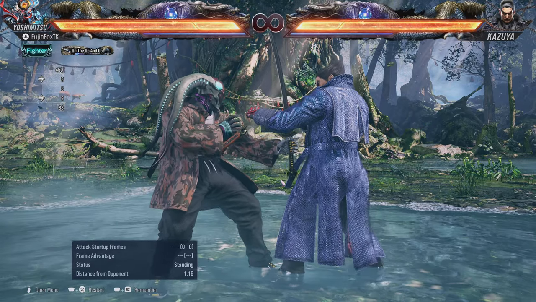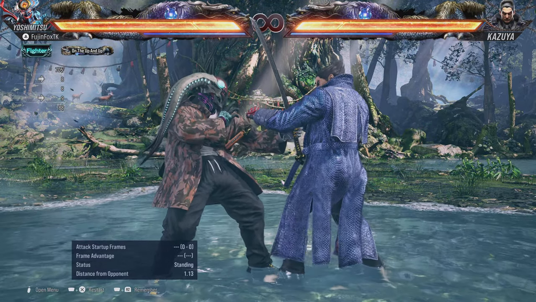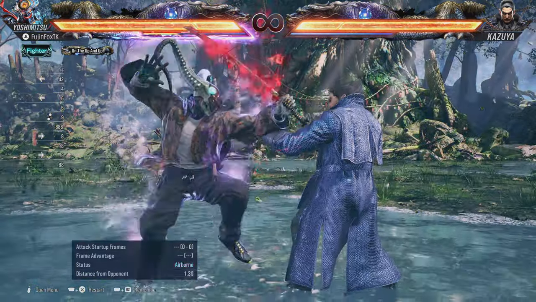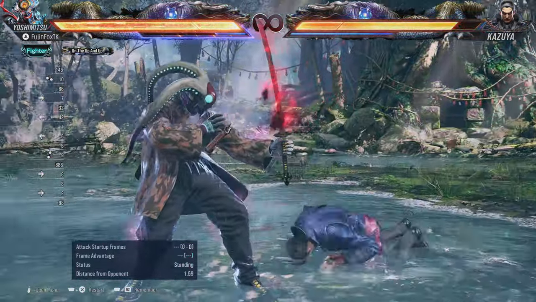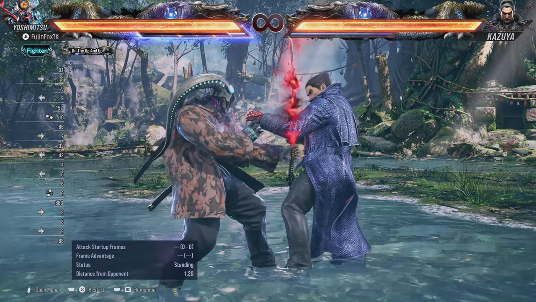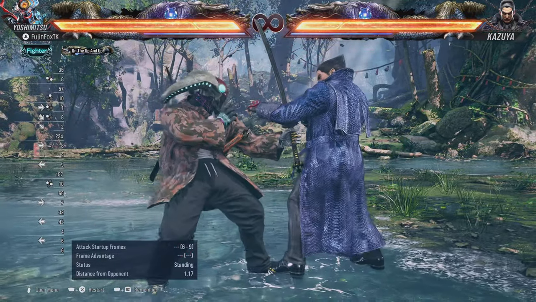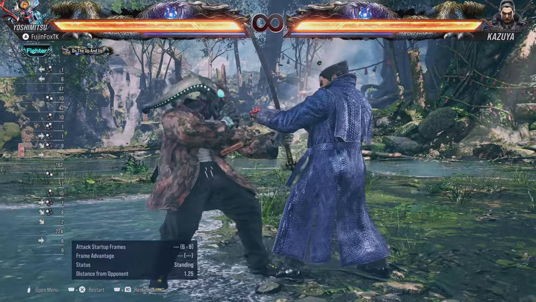I believe, I don't know, is heat flash automatically slower? Let's see. It is automatically slower. So it won't trade with a jab in heat, but outside of heat, you'll be able to trade with a jab. And yeah, excellent move.